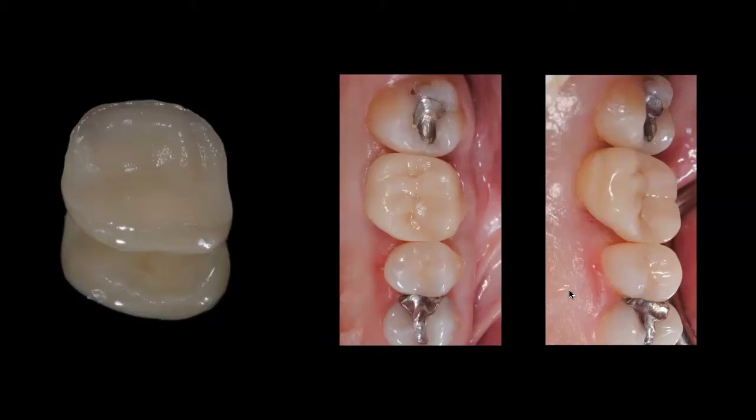What you're seeing here on these right-hand side photos, you can see my onlay restoration delivered on that first molar. On the first photo, you can see the occlusal view. But on the right-hand side, you can see a lingual view where you're seeing that biorim that has been kept intact. So this partial coverage restoration still has that full strength of the tooth. This is a biomimetically restored tooth, and we've decided to maintain that strength of the tooth by using a partial coverage restoration.